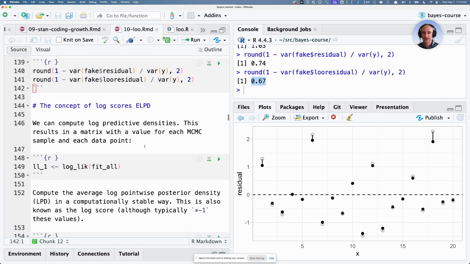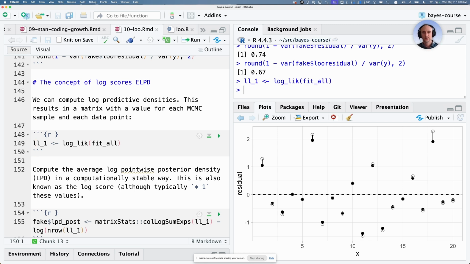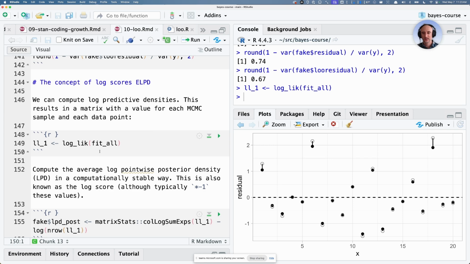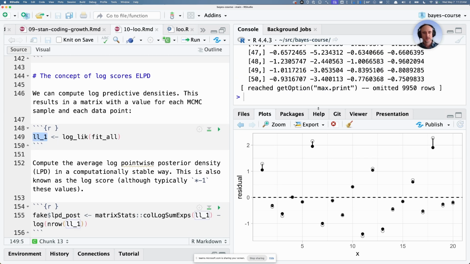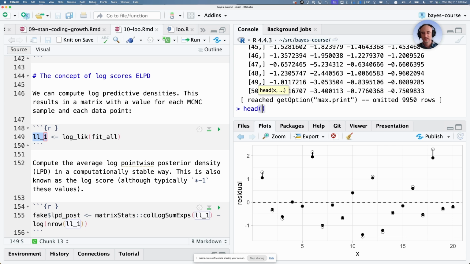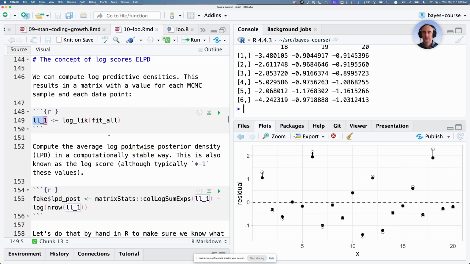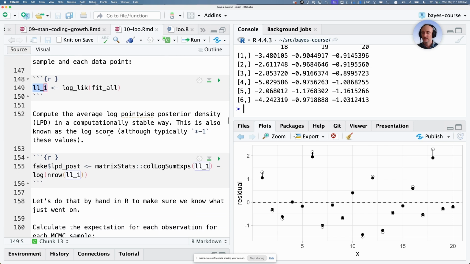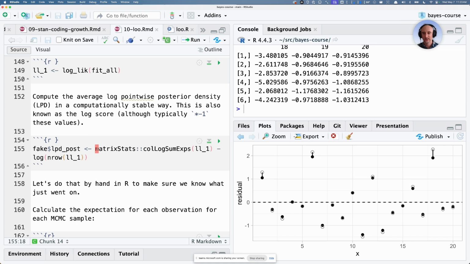So now we're going to calculate those ELPDs that we talked about. We can grab those log likelihoods, the things that we were calculating in the generated quantities ourselves. There's a function to grab those from an rstanarm model, log_lik. So this has created the matrix of those log likelihoods. We'll do this ourselves in R right after this. We're doing it in the more efficient, briefer code version first before we do it ourselves in R.